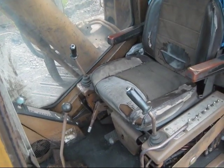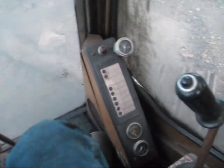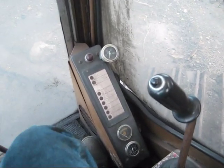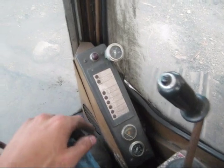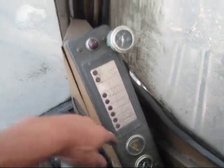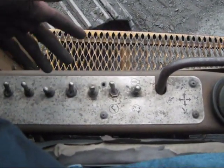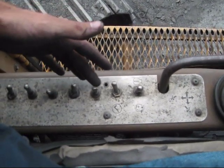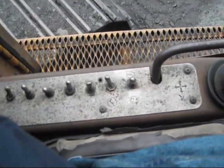Here you can get a good overview of the cab on the 245. The inside of this cab design and control setup is exactly the same as what you'd find on any of these old 200 series excavators from Caterpillar — they were all set up the same way. Out in front are all your warning lights. You can see the two gauges down below. Over here off to the side, these switches work various functions on the machine for your preheat and start, windshield wipers, heater, and stuff like that.